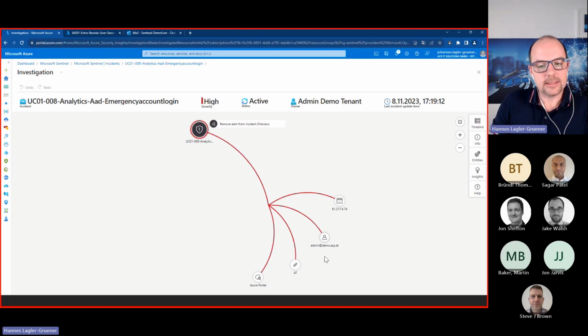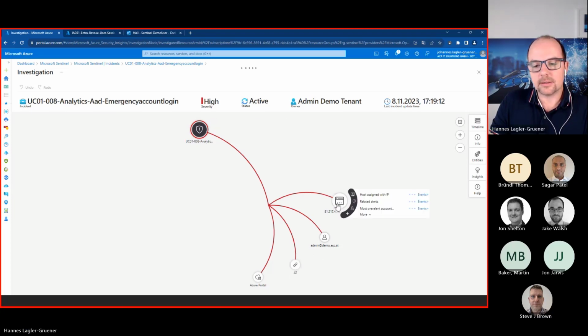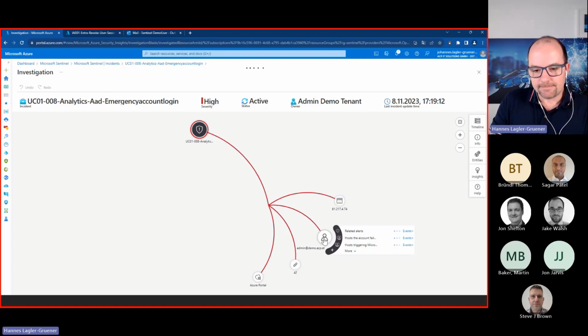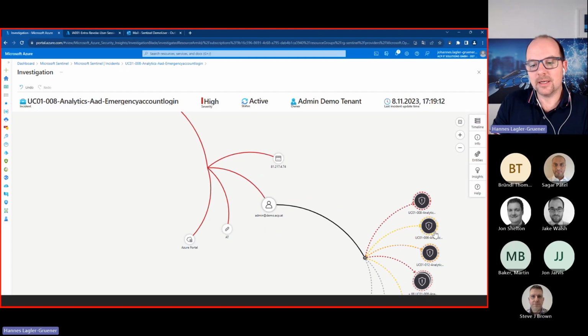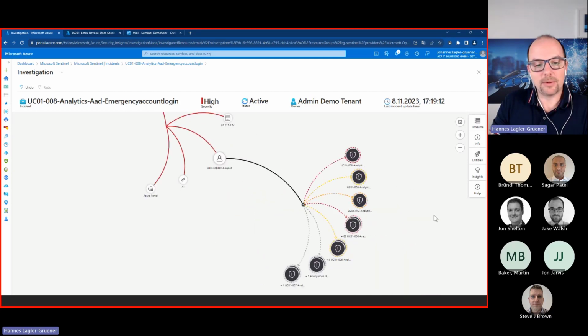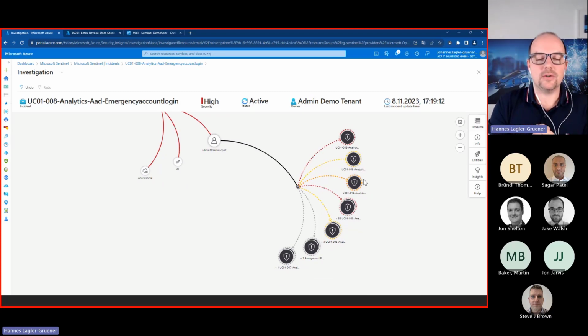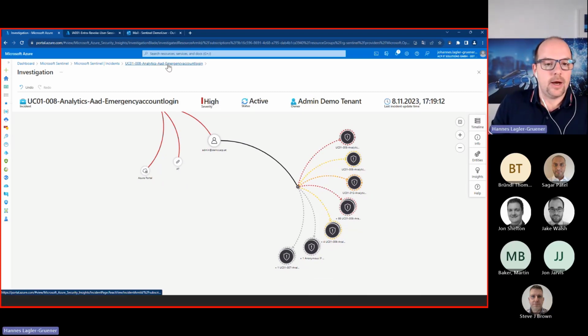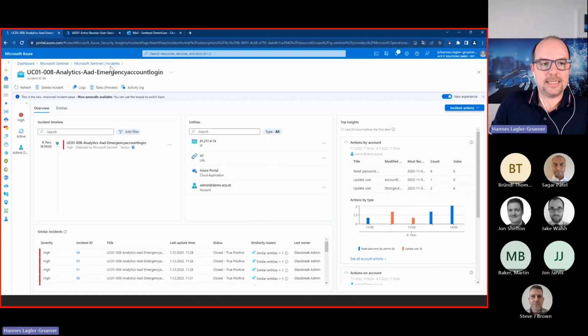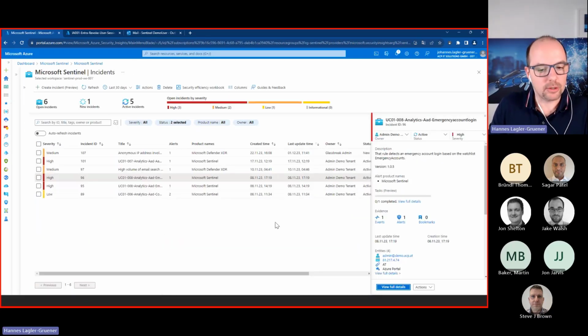These are my entities. And when I click here, normally, not this, related alerts. Okay, related alerts. Here in this case, we can see, okay, does the system have related alerts based on this admin account? We can go here, click on the related alerts, and you can see here, we have a lot more incidents available based on this user account. And then we have the ability to scroll down into the attack phase and see, okay, what happens really. Okay, so let's go to the automation topic.